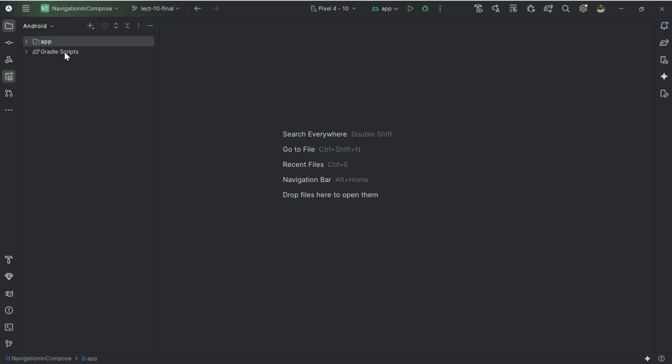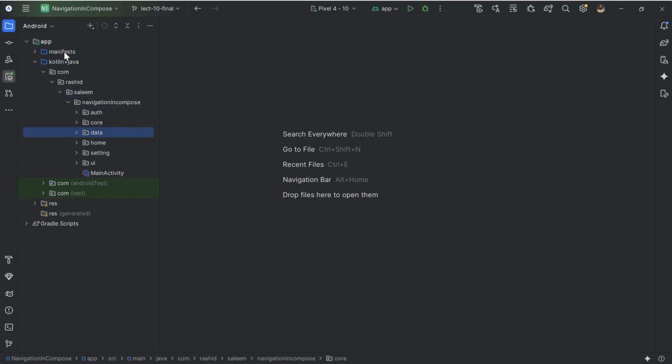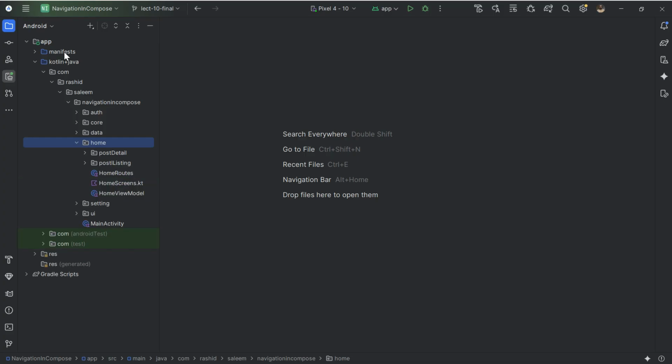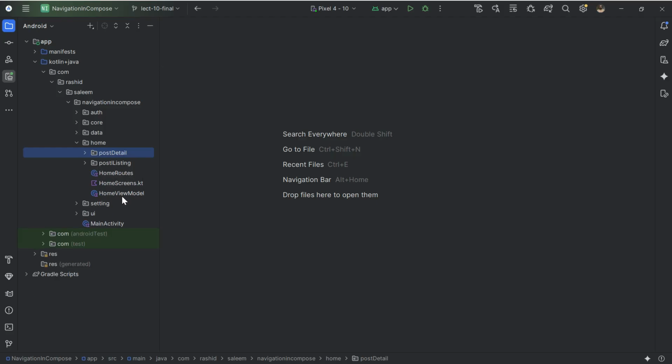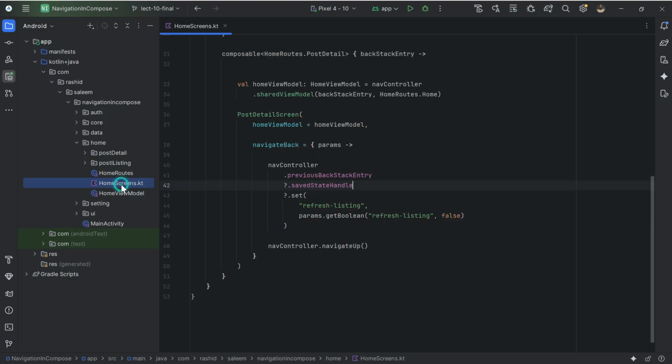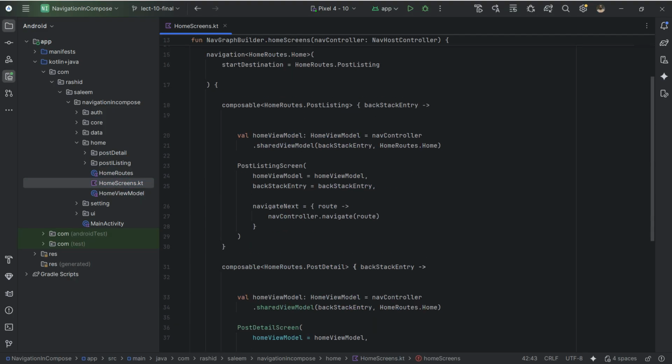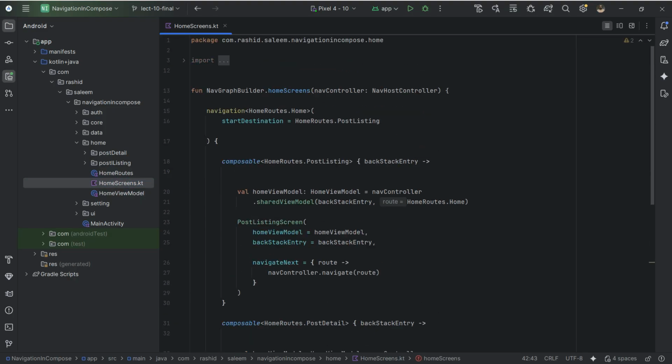To implement deep links, we go to our post details screen, which we have in the home feature section. We want users to navigate to this screen. So for that we will go to the home screens where we provide the specific screen against the route.